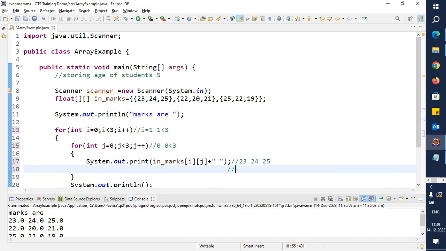Now the i value is 1 and the j value is 0. This is your first row and 0th column, so you will get the value 22 here. The next one is 20, because j++, the j value will become 1, and 1 is less than 3.